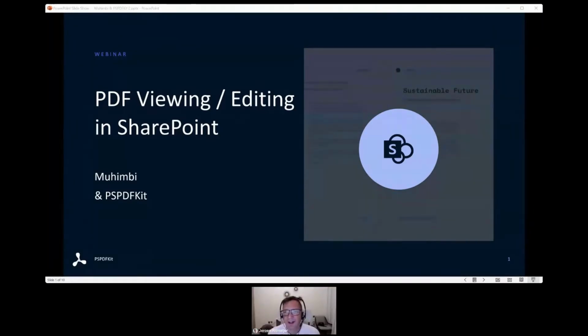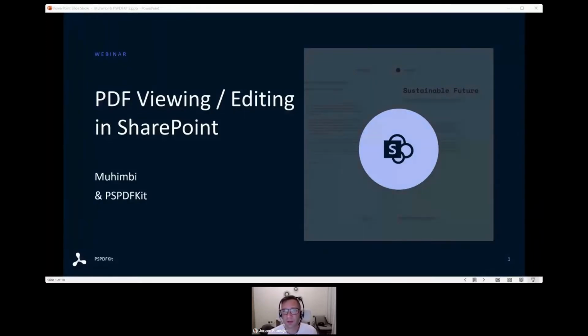So we're very excited by the new opportunities provided by PSPDFKit's technology and platforms. They've been on our radar for years, as we are both market leaders in the PDF industry. Both Muhimbi and PSPDFKit share a common mindset, which is to provide great PDF products to the SharePoint and Office 365 market with unmatched support and best-in-class developer and user experience. The benefits of our shared knowledge and technology is already paying off.